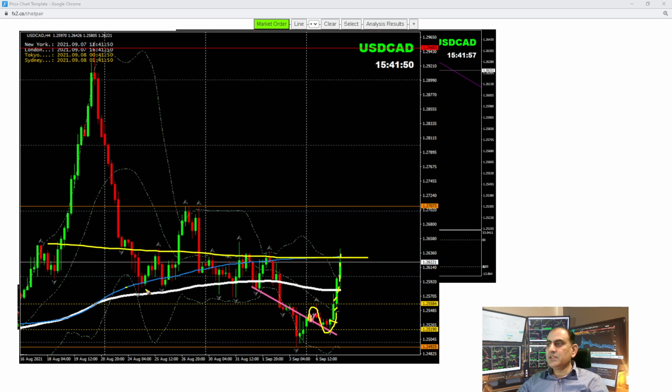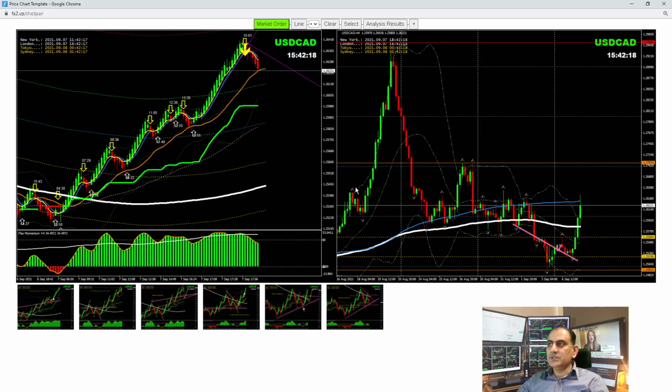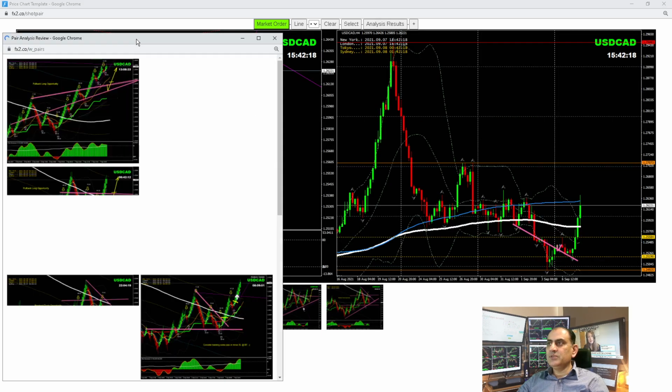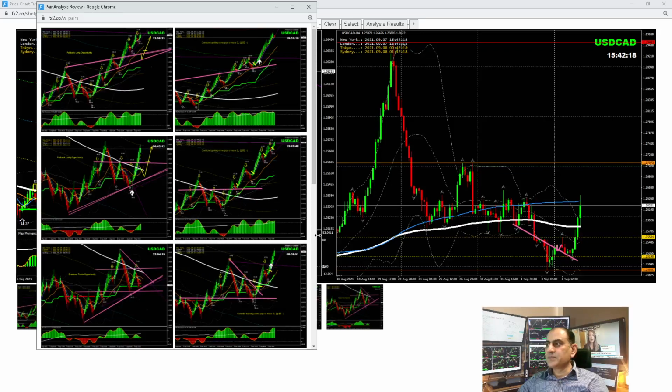Previously we were looking at this breakout, which price broke. We had a nice short trade last week, and this week we are long and banked beautiful pips. That was our first target, which is the previous high, and price nicely hit it. Now I'm going to show you all the intraday analysis, how I refine entry at this level and help my traders bank amazing profit on dollar CAD. Let me share with you the intraday analysis.